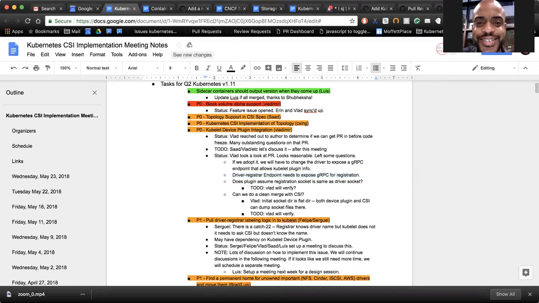To know where it is. It's a discovery mechanism for the kubelet. And the kubelet reaches out to whatever that thing is, which could be a plugin. As long as that thing exposes a set of, like Saad was saying, RPC calls, then it'll make a call to it and then start the registration process.